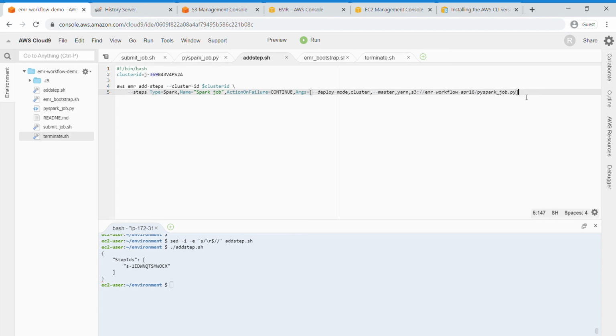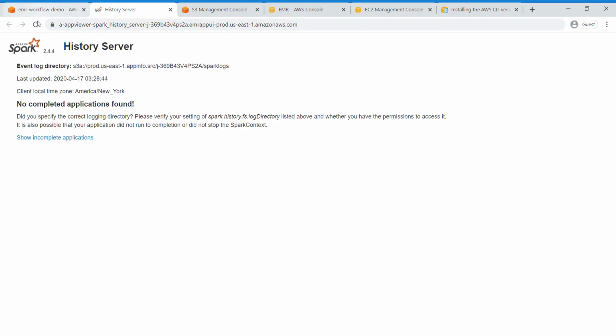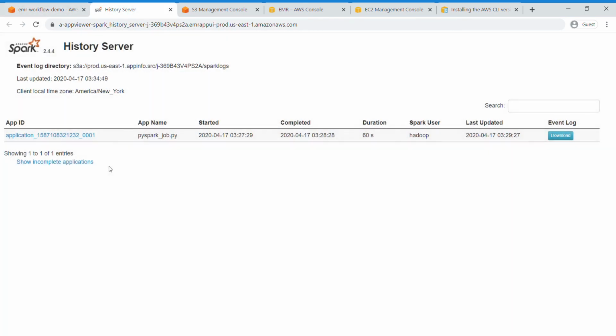So a lot of jobs have to be submitted to Spark, and with this command line, you can do this very quickly and easily. And also with the Spark history server, you can see the event log, so you can debug very easily.